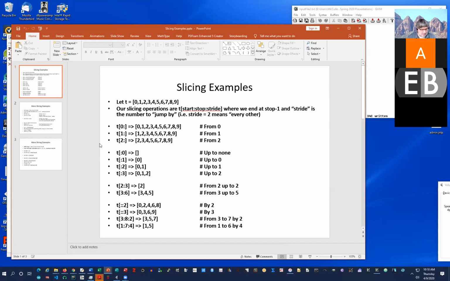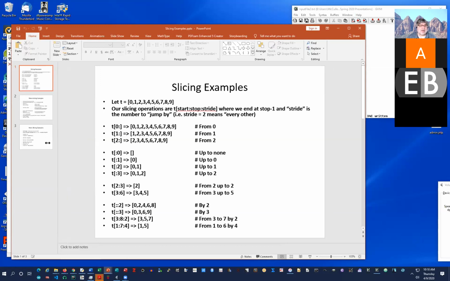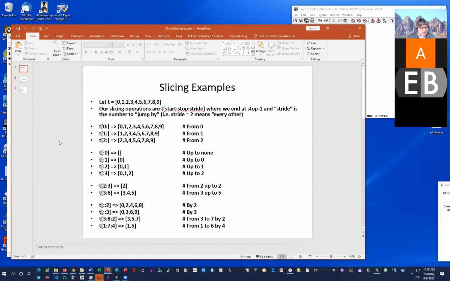All right. So I wanted to, this is actually something I've got that we can go through a little bit. This is a little bit of review, which will help, and it's one of the things we could review next week as well. So when we talk about slicing, slicing is applicable to strings, lists, and tuples.